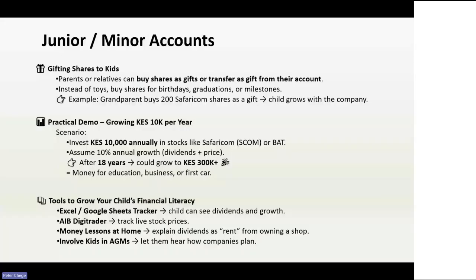At the end of it, you might find, let me stop sharing this. We go to our presentation. You will find you have created a portfolio for your kid that can outgrow even more than 300,000 by the time they are turning 18 years. This is the time this kid is going to college.